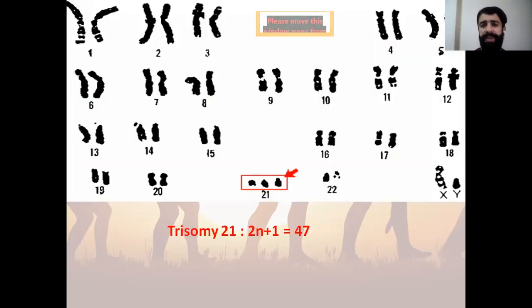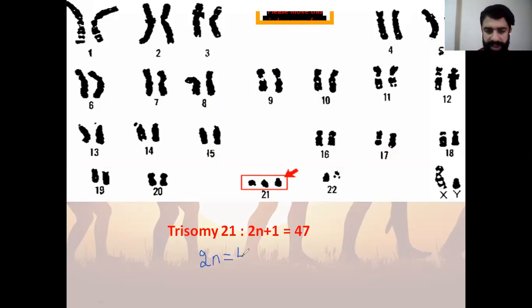Also, we said for the karyotype, you have to know the chromosomal formula. If I ask you for the chromosomal formula, always and always, 2n equals 46 is the normal one, where we have 46 chromosomes, and we have the sex chromosomes, for example, XX or XY. It depends on the case.